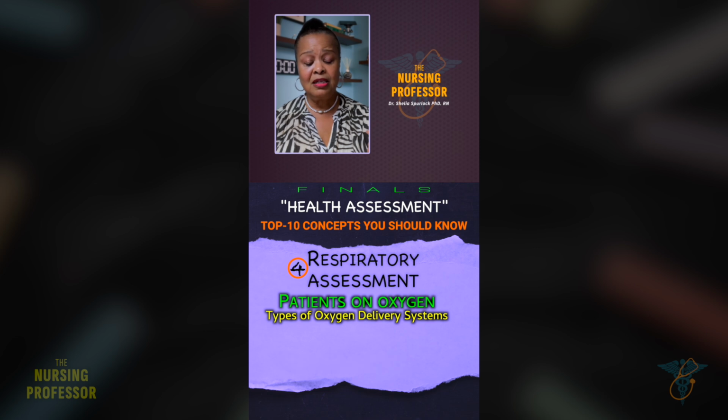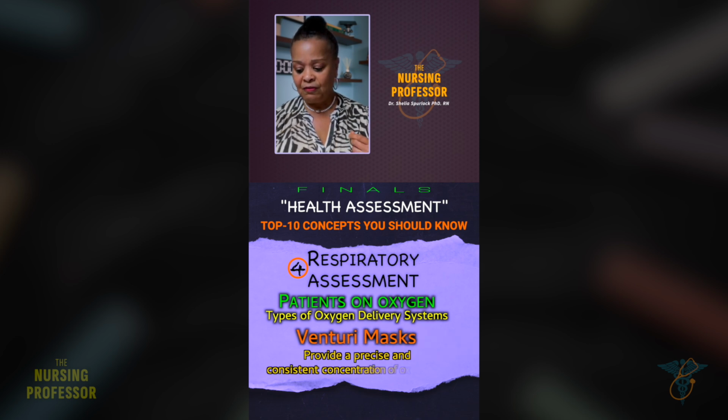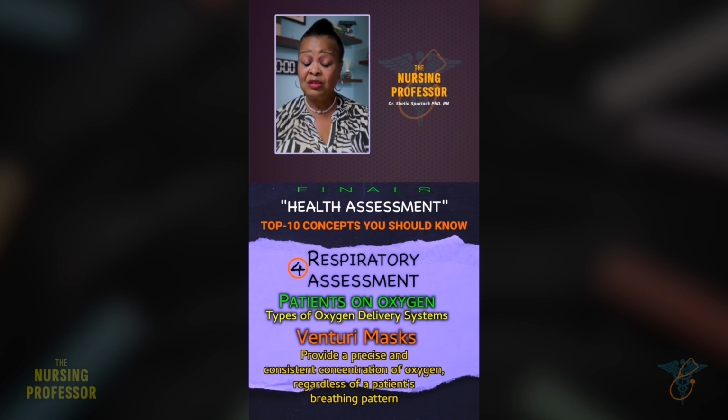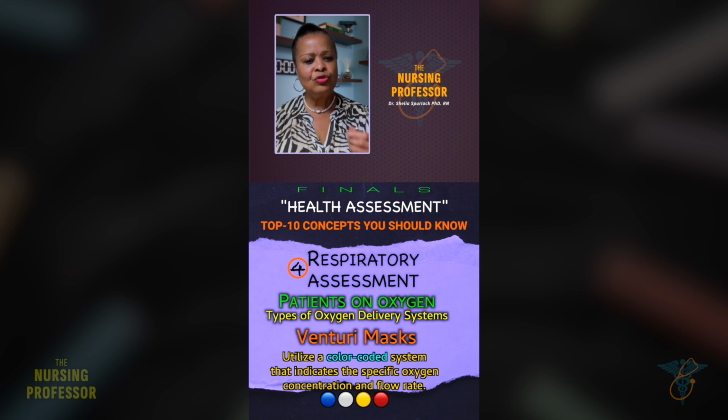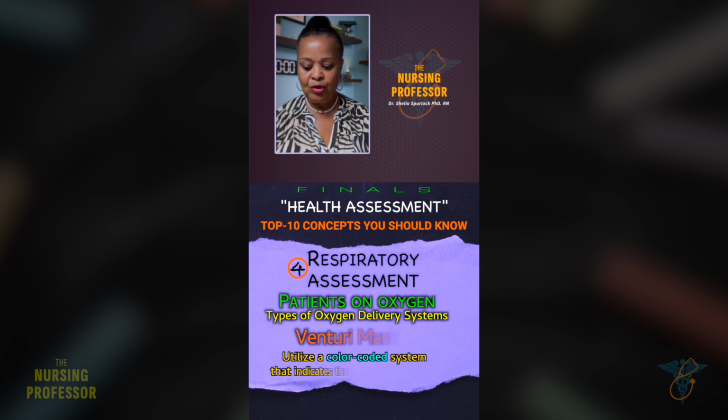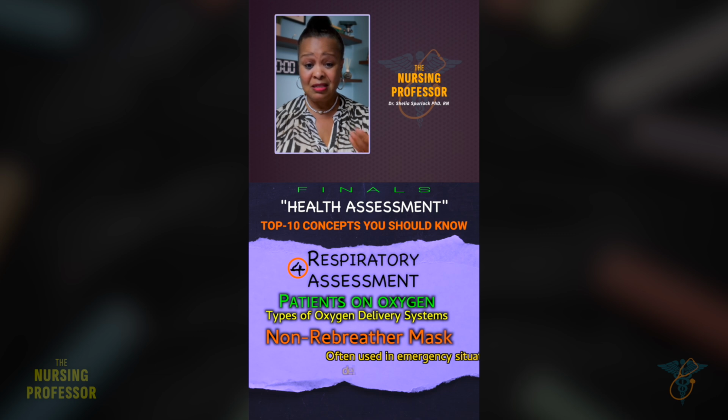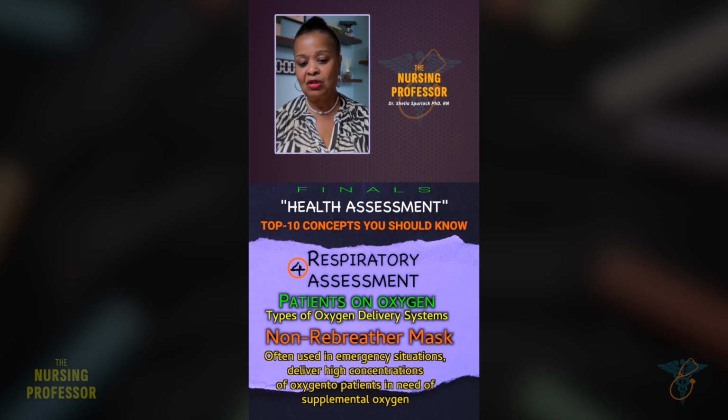And then it is the Venturi face mask. And this is actually one of the most accurate ways of externally delivering oxygen, because it allows you to fine-tune the amount of oxygen that a person is getting, and it can range with a delivery of anywhere from 4 to 10 liters. Next would be your non-rebreather, and that's usually about 100%, and you can only imagine how difficult that is, which is about 10 to 15 liters of concentrated oxygen.